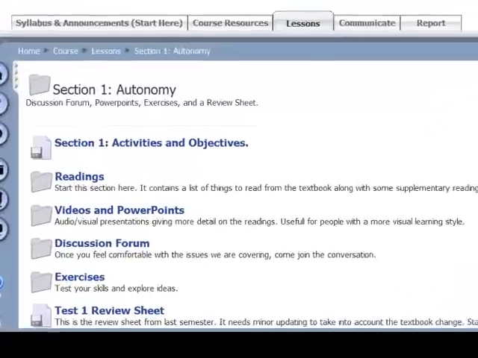Instead, you will get 100 points for simply completing the exercise. The points should be awarded automatically when you complete the exercise. If they don't show up, you can email me. Finally, there are videos you need to watch, like this one. Again, you get full credit for simply completing the video, which should be credited automatically. If you watch a video and it doesn't show up in gradebook, please email me.